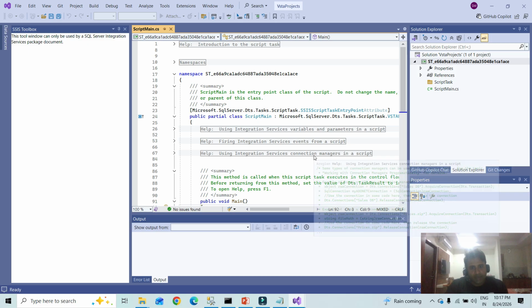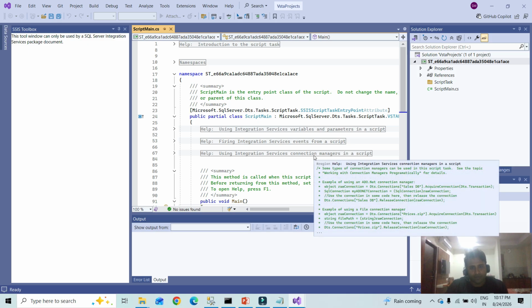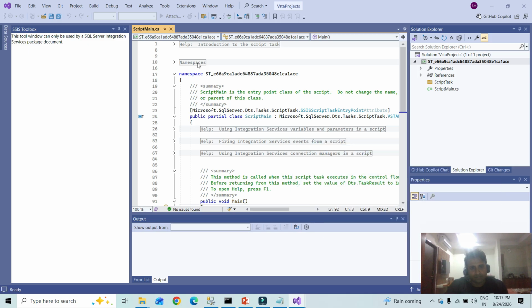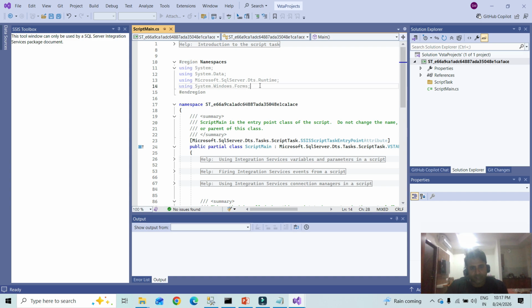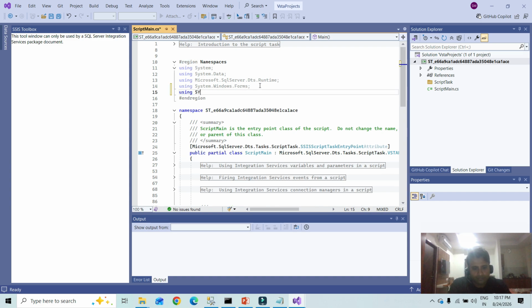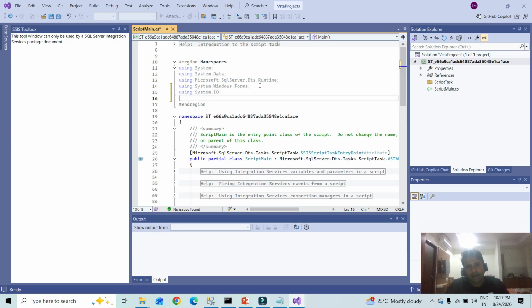So I will be using iText Sharp for this conversion of CSV file into PDF. I have kept the code handy to do this.